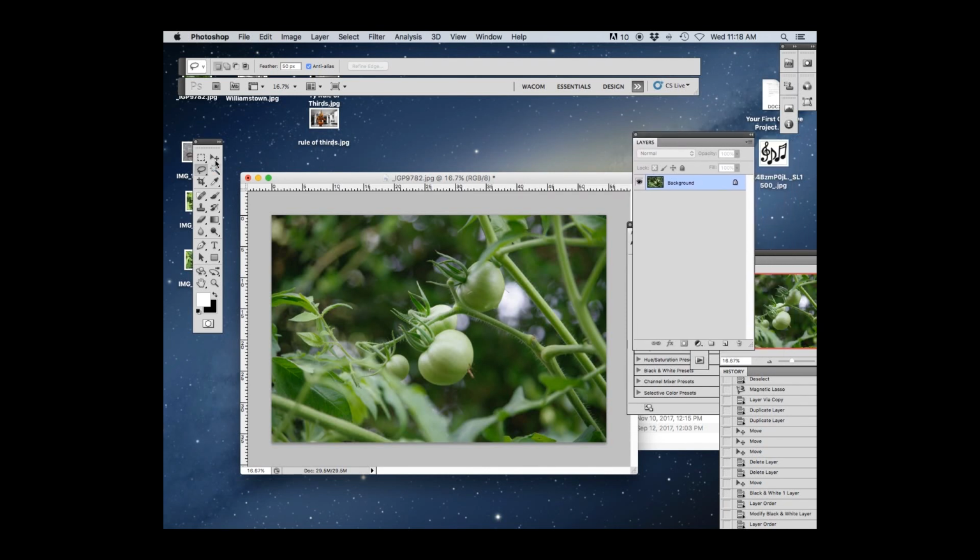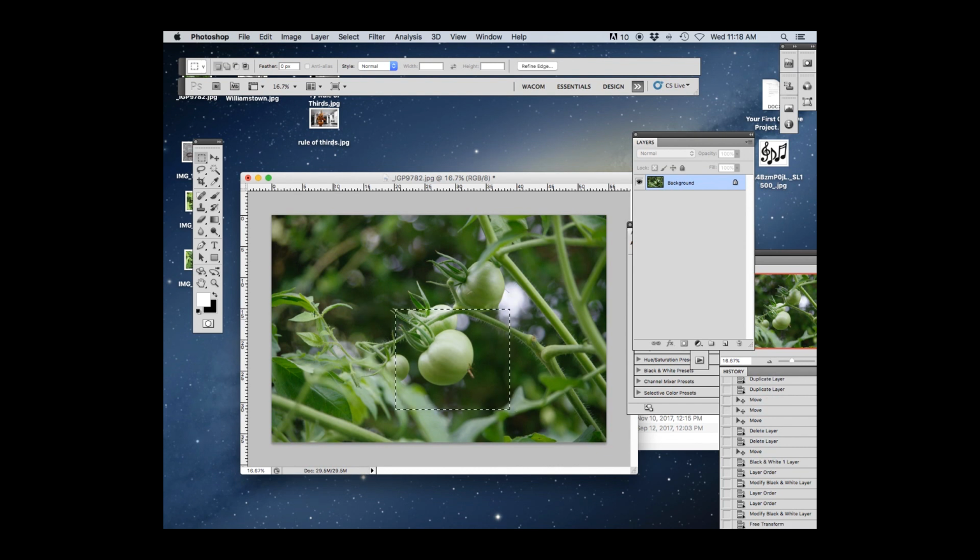And the major selection tools I've shown you so far are the marquee select, which is right here, which allows us to select an elliptical area or a circular area. If you hold down shift, it'll select a perfect circle for you. Command D to drop that selection. Or the rectangular select tool.